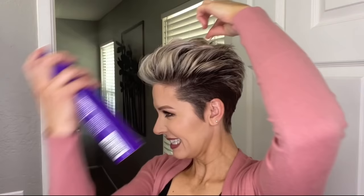And then what I am doing here in the front is I'm just pushing it down just a little bit. I don't want to quite go for the 90s bangs, 80s and 90s hair, where you're ratting the bangs, but I think that's kind of fun. All right, so I added some jewelry just to bring the whole look together. And now let me show you the finished hair.